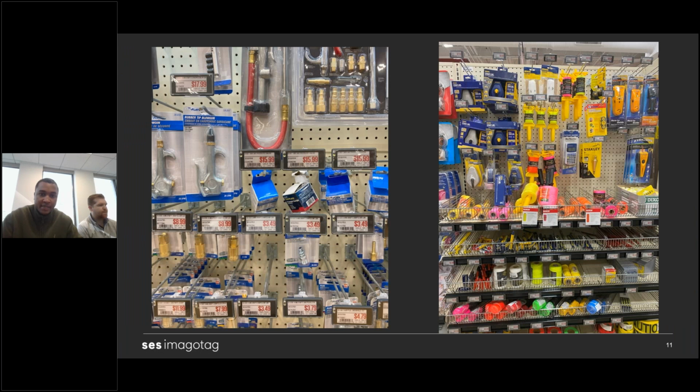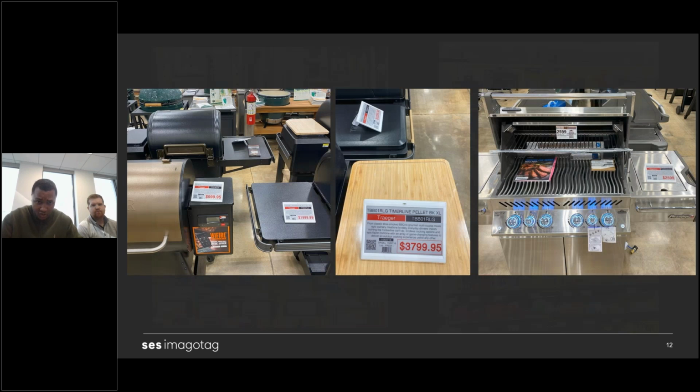Another view of the templates. This is an Orgill store. It's a German Town hardware. So if you're based in Memphis, you can go visit them. It's a pretty good store. And as I was saying, we have different sizes, 1.6 to 9.7 for DIY stores. So when you have product without stock on the floor, you might use 9.7 and 7.4, just to display as much information as possible on the digital price tag, right?